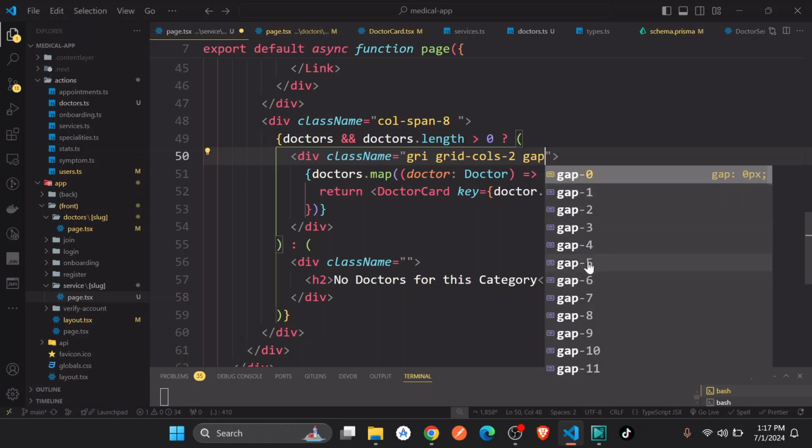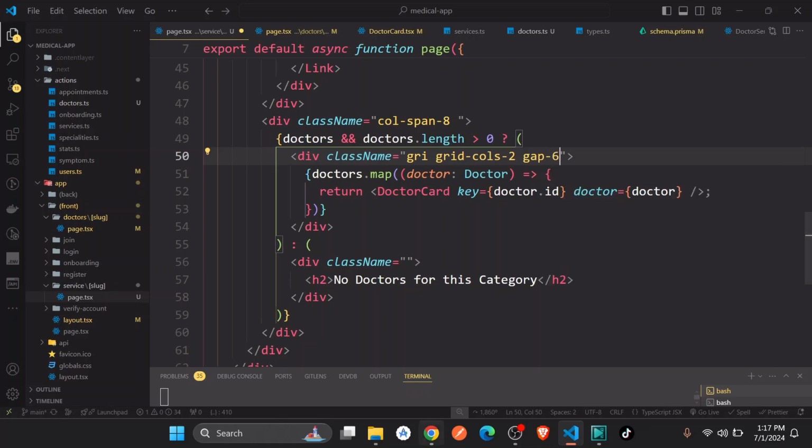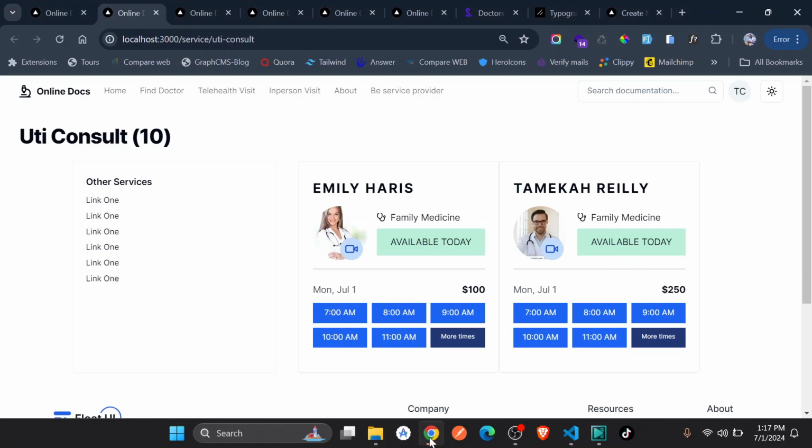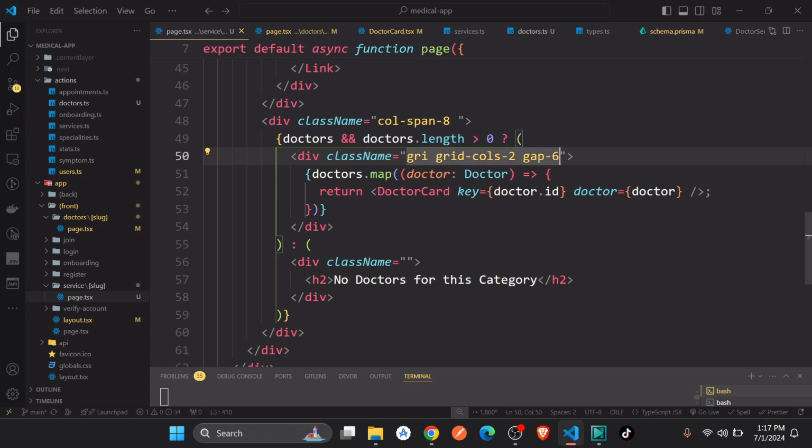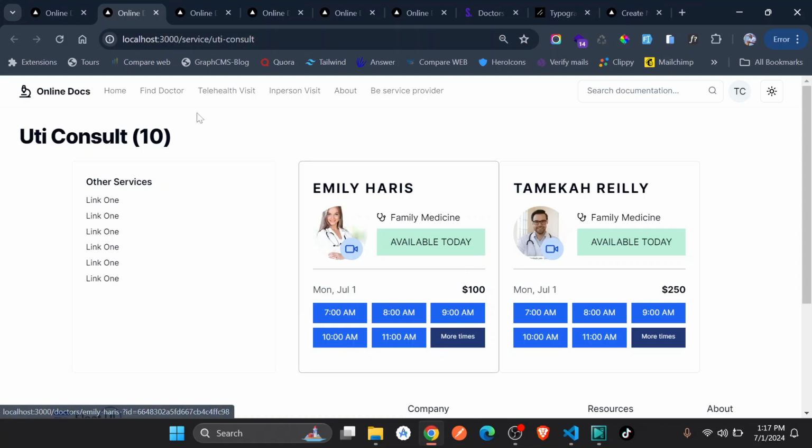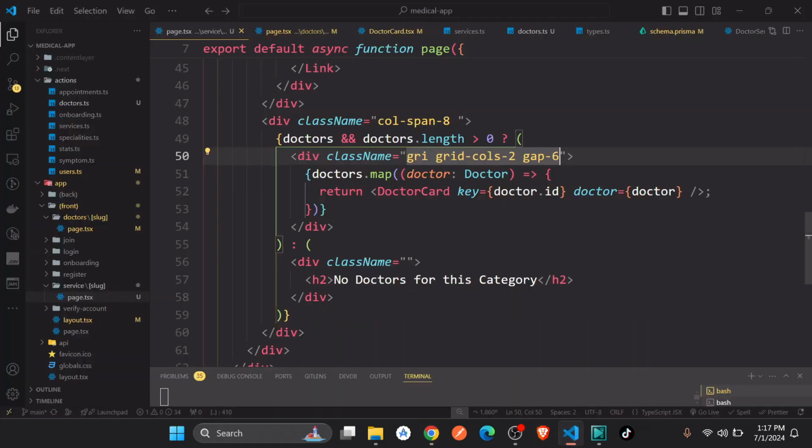Just going to add a gap of 6. Okay, I'm not seeing that gap.